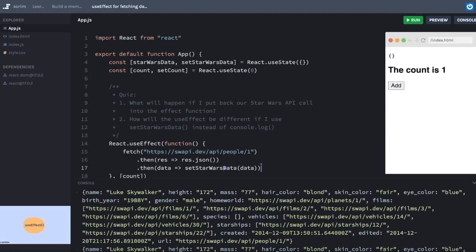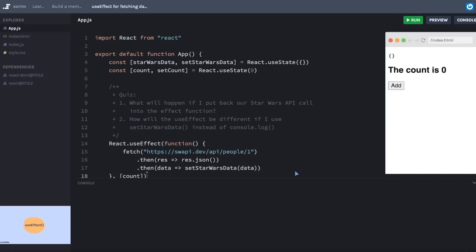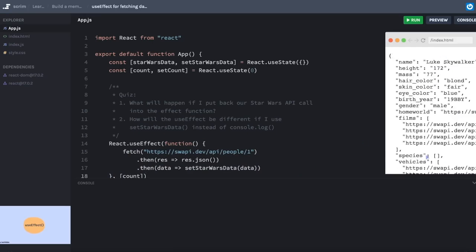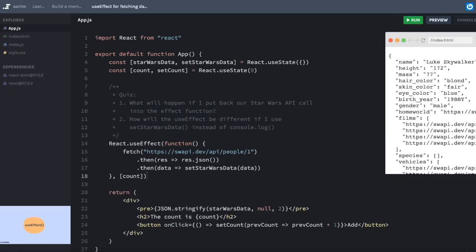The main difference, of course, is that we are actually going to be updating our state when we receive that data back. Updating that state is going to trigger a re-render of our entire component. However, that re-render will not change the value of count, and therefore will not change this array from one render to the next, and therefore will not rerun our effect. So let's hit save. We'll see that our data populated. It all happened kind of quickly, but really what happened in the background is our component rendered the first time, which ran our useEffect.